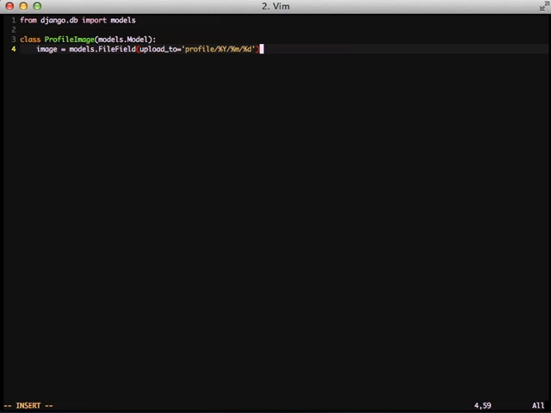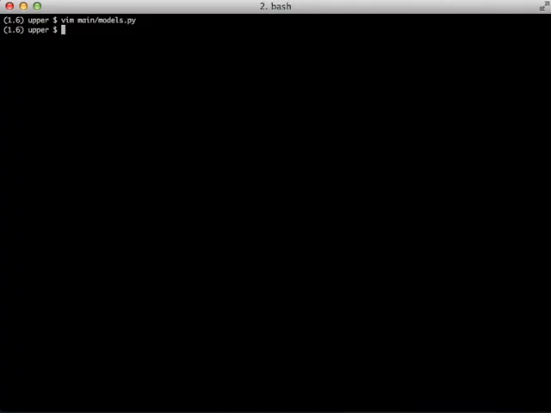And from here, the file is uploaded to the proper folder, and then the relative location is saved to the database. If you're with me so far, you'll probably notice something a bit odd. We created a form with a file field and a model with a file field in it. So the question is, why not create a model-based form instead? And the answer is we can, and we generally should. In this case, I just wanted to show you different ways of dealing with file uploads so you can see a bit more of the moving parts.